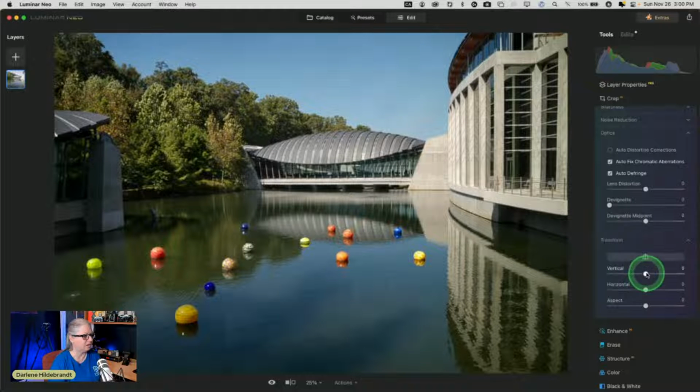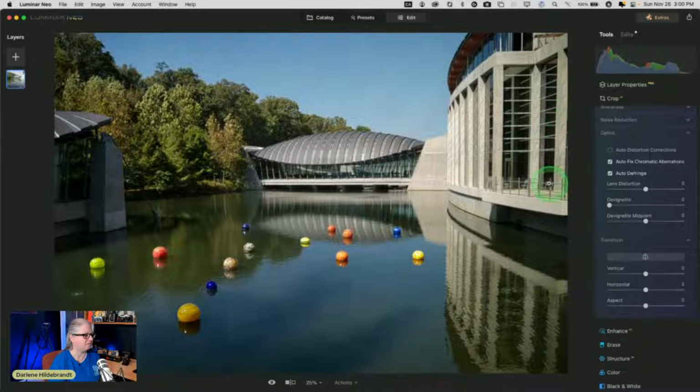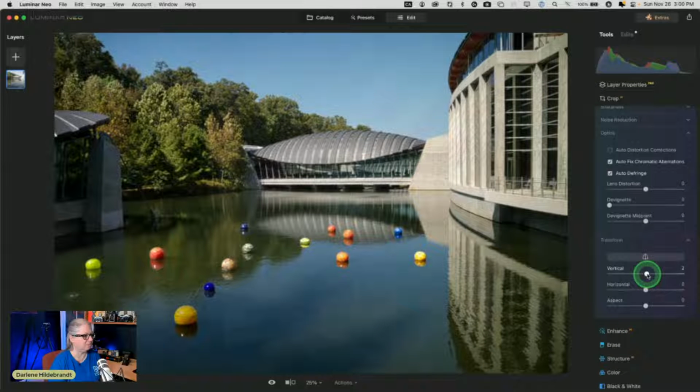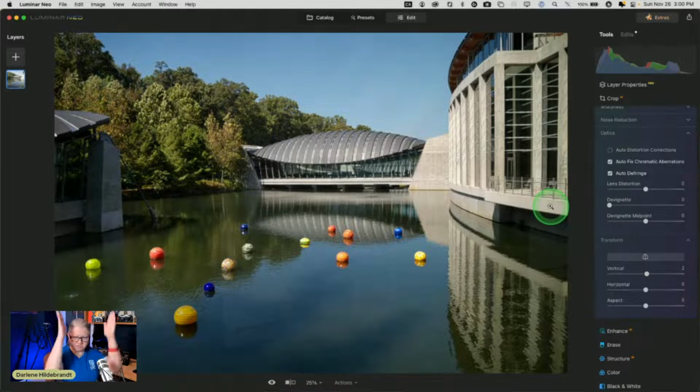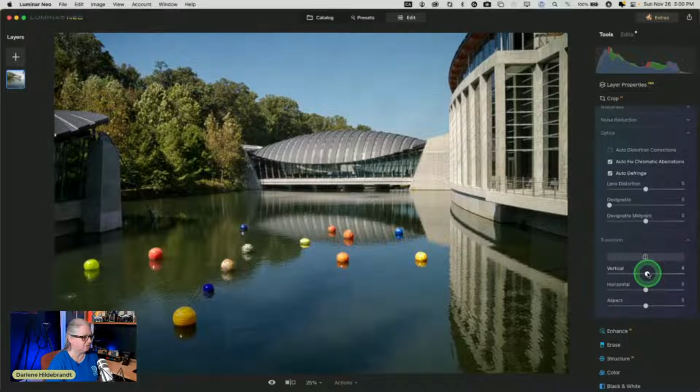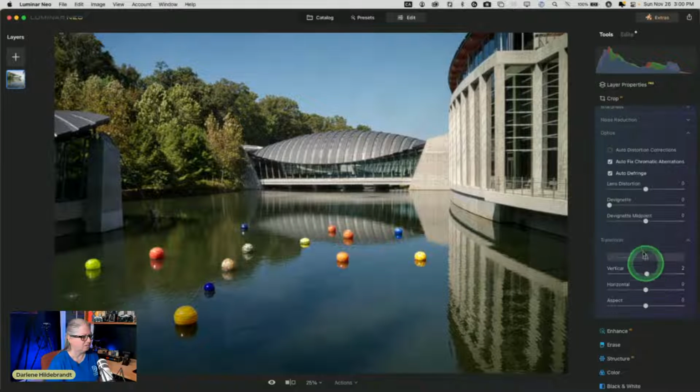What I'm looking at is, you see how these verticals aren't perfectly vertical on the edge of the picture? Just by pushing this out a little bit, now I can make it perfectly straight. Great. It was so close. Looking at the reflection too, actually. That looks pretty good.